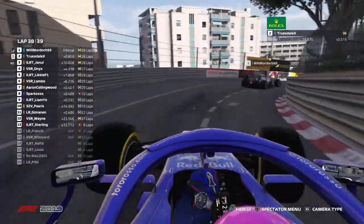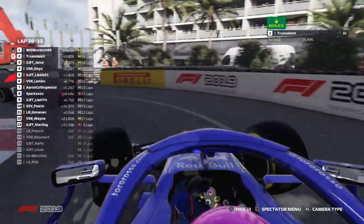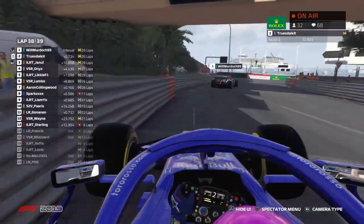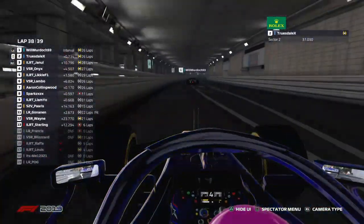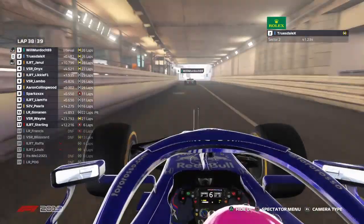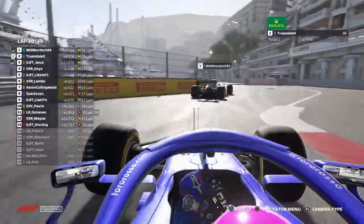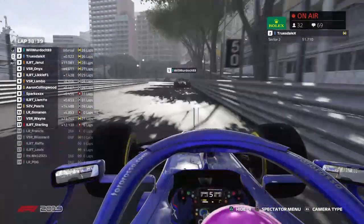I dare not take my eyes away from the top 2. One momentary lapse in concentration, one snatch of the brake, one bit of overspeed into one of his corners will see them in the wall, potentially out of this race. And it's Mercedes. It's the wrong Mercedes, I think some people would say. They would have expected Louis to be at the front of this field, but for those of you joining or unsure what happened, Louis' brother came into the room and moved his left stick on his pad, which forced Louis into the wall at Sandevort many laps ago.